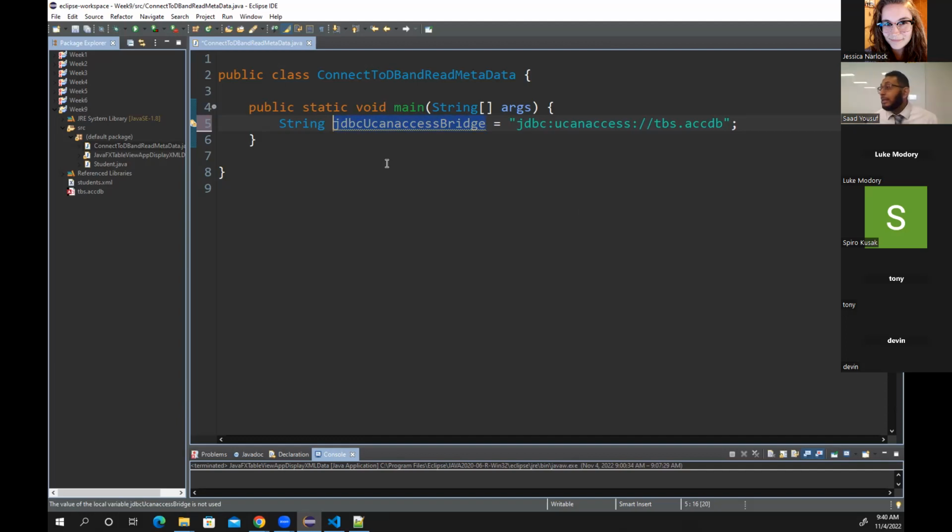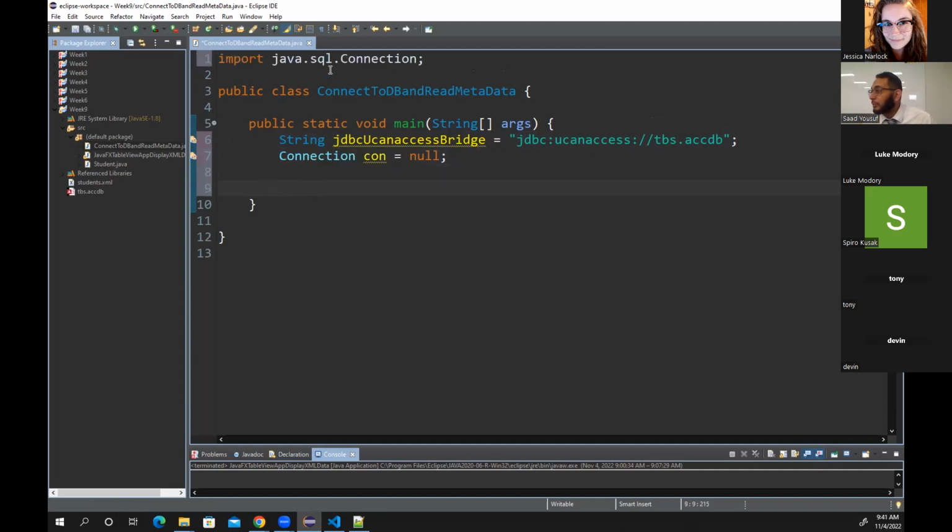Now, the next thing is I need a connection object which will work on that bridge. So that's one kind of object. Then I don't need a statement object in this program. Make sure you organize your import, and your connection object will be imported from the java.sql package, which is the Java database API. Now starts my try catch block. I'll complete the catch later on, so I'm leaving it with a little red line for now.